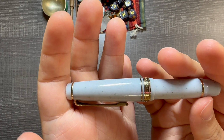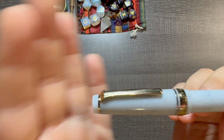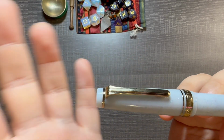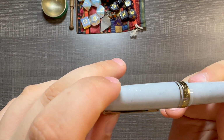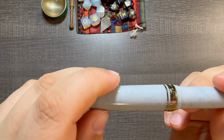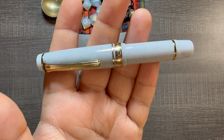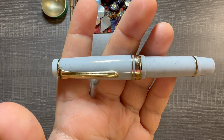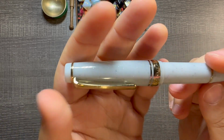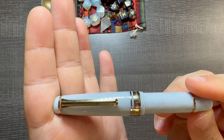And so I went to eBay, and all the versions of this pen that I could find, there were only two listings. They were $800 or a little over $800 each, when the original was like $500 US or something. But because it was such a limited edition, and it was sold out, people were able to sell it for however much they wanted. And I was almost willing to buy it, but I just couldn't bring myself to do it when I saw the nib sizes, because the nib sizes available were like an extra fine and a medium fine, or like an extra fine and a fine. And I was like, no, if I'm getting something this expensive, I want to be able to truly enjoy writing with it, not have it be the same nib size as my other three Sailor pens.